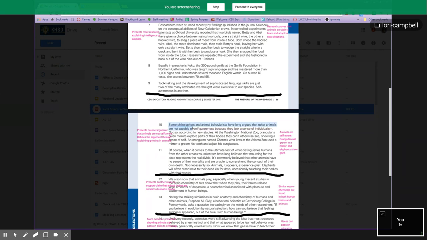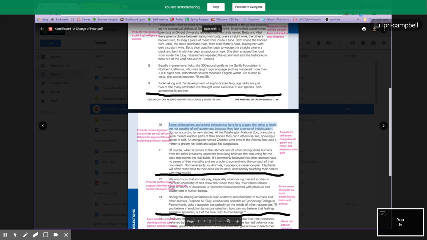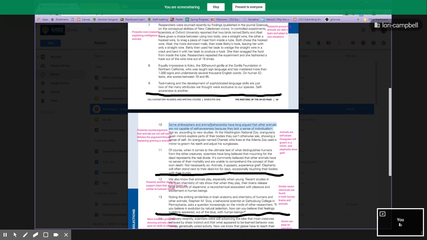This is called the counter-argument. So, the animals can do all these great things, yes, but they don't have self-awareness. How can they possibly be like humans if they don't know about themselves? But they're showing the study at the Washington National Zoo about how the orangutans were given mirrors and they're looking at themselves and they're grooming themselves. So you wouldn't have self-awareness if you didn't, why look in a mirror?